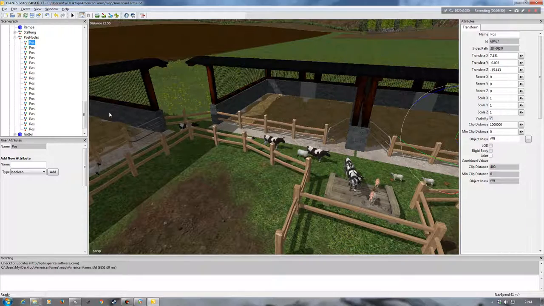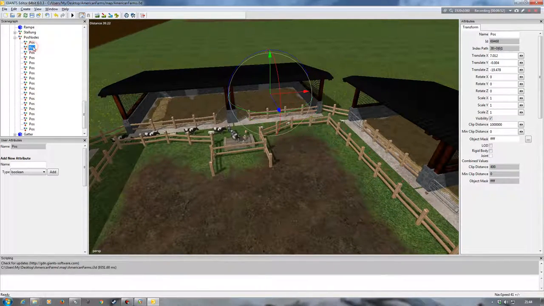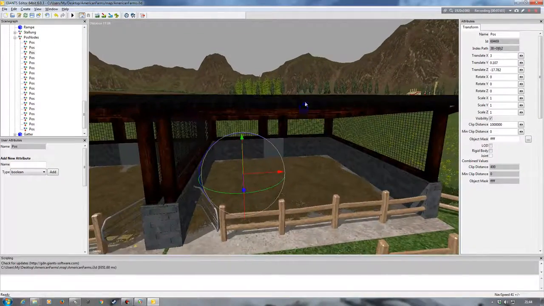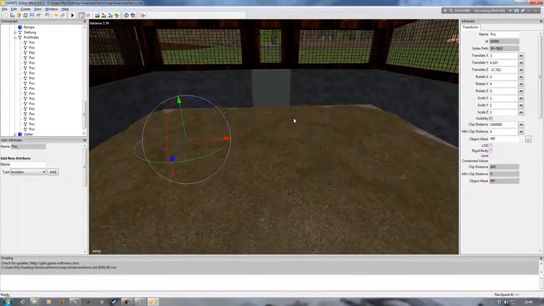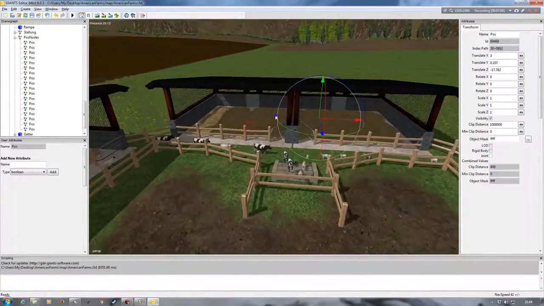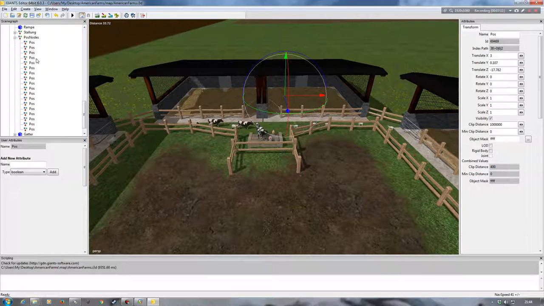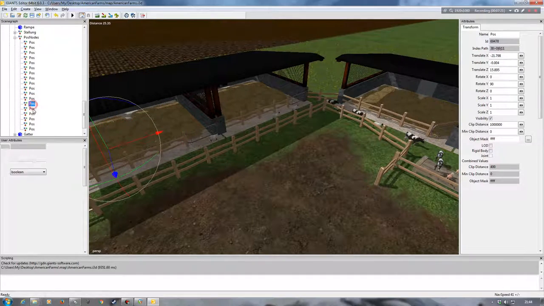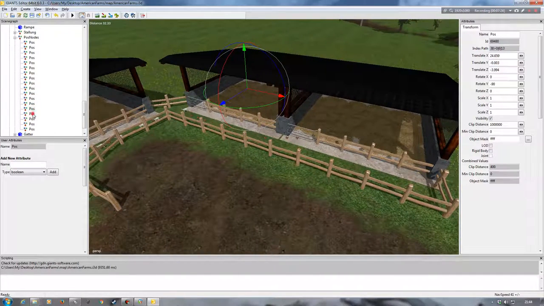This is where it's probably going to get a bit tricky. You can see the pos nodes here, and that shows where the animals will be dynamically spawned within their respective pen. So these pos nodes display where the animals are displayed in their pens. If we go down all of those, you can see that it shows all of the different transform groups which are linked to the animals in question.